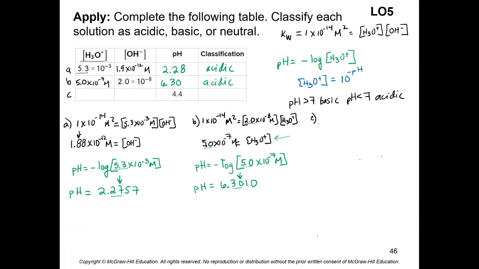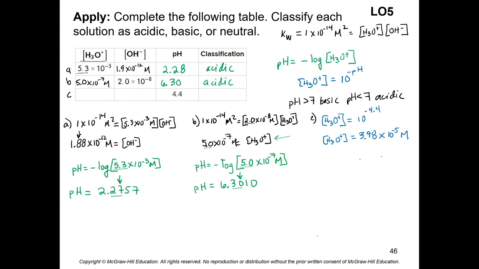Let's do it in blue. So this means that if I want to calculate hydronium ion concentrations, because they have given me a pH value, I can just plug that pH value in and do this. Okay. So when I just punch that into my calculator, that means H3O plus 10 to the negative 4.4 is just 3.98 times 10 to the negative 5 molar. Okay. But now let's consider our significant digits.